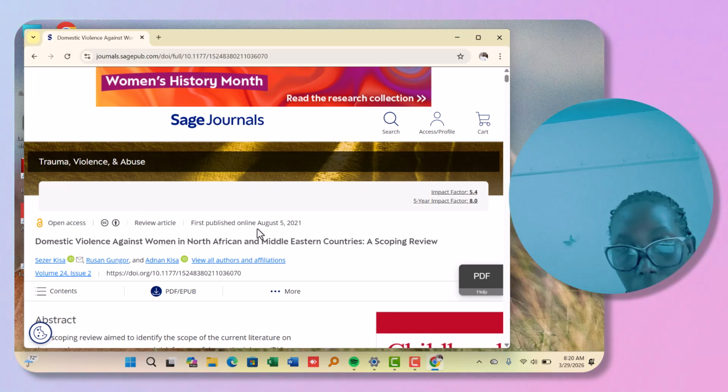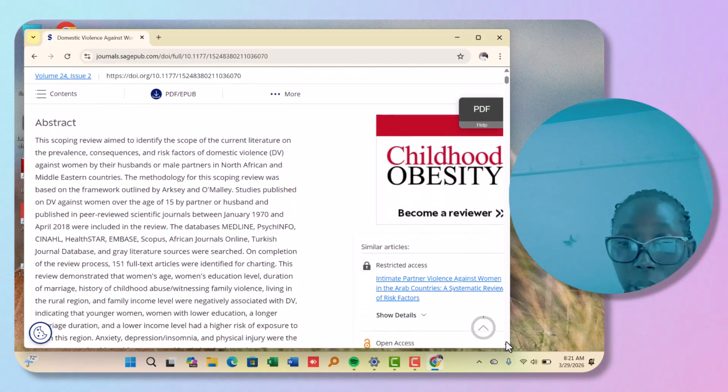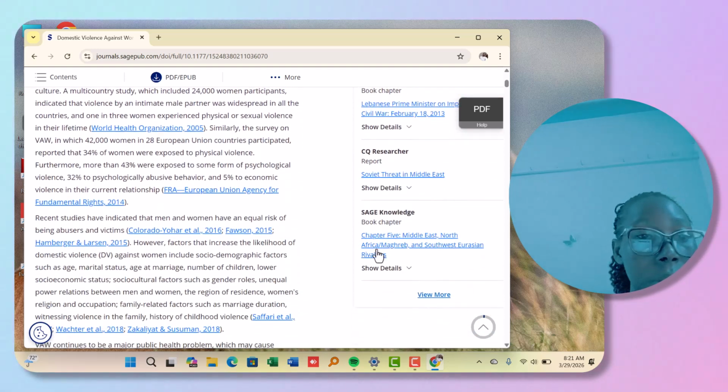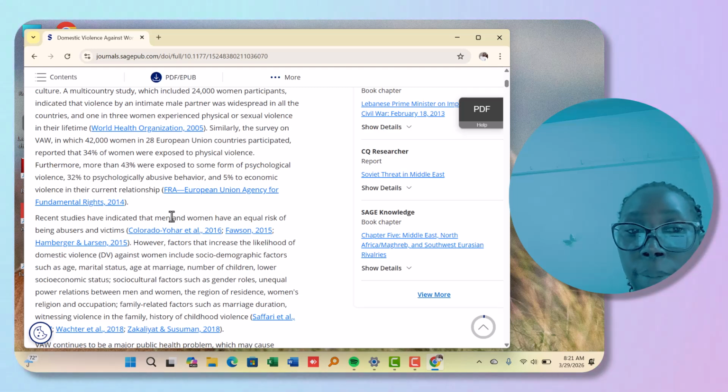First published online August 5th, 2021. So this shows you that this is a published work you need. The abstract is here. They have also given us choices to download them. You can see it's here, full detailed with their publishers and year of publication in the APA style of citation we earlier talked about. That's how the sites are, the citing should be.